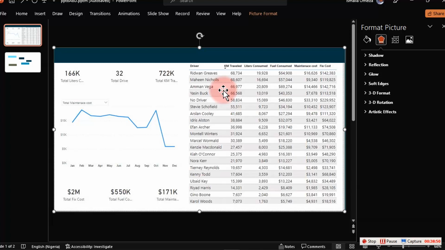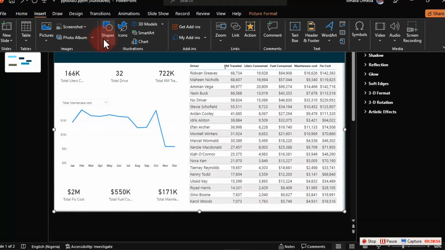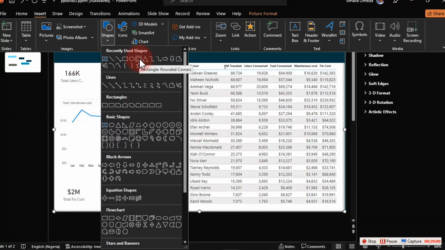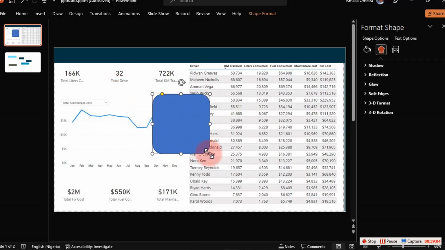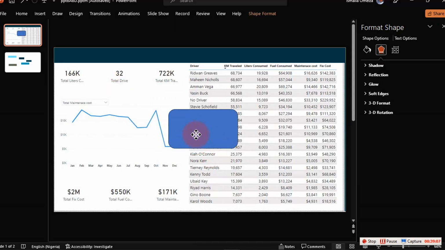We can actually go ahead and pick up a card. Here we go. We go over here, then go to shapes. We click on this particular one that has some kind of rounded rectangle, drop it down. So here we go. We have something like this. Do you see it now? For us to be on the same page, let's use the dimensions, height and width. Let's do it.